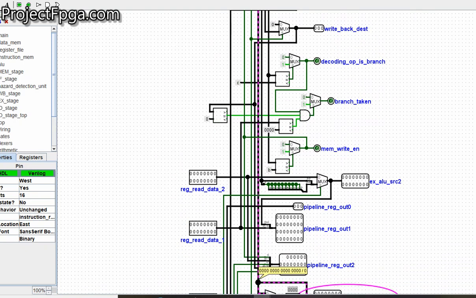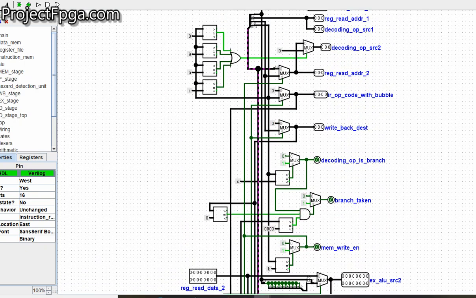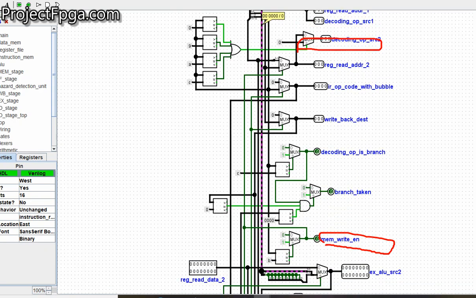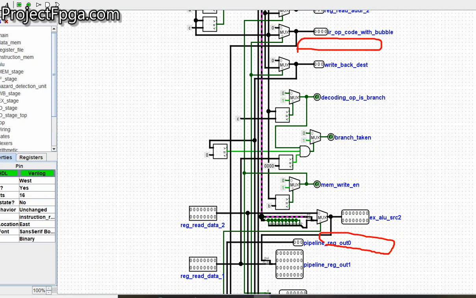Then again, we have another very important bit. Remember our branch which we talked about in the last tutorial. You have this branch offset which is still part of the instruction after the decoding. But for it to work, this branch taking must be selected. If it's not selected, that means this branch offset will do a different function altogether. Let me highlight it. You can see it serves as another input here.